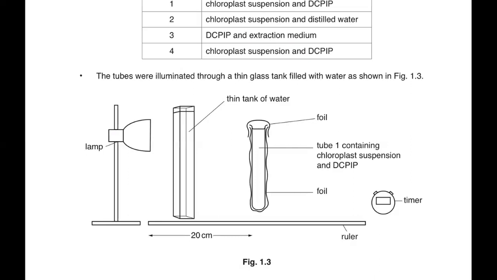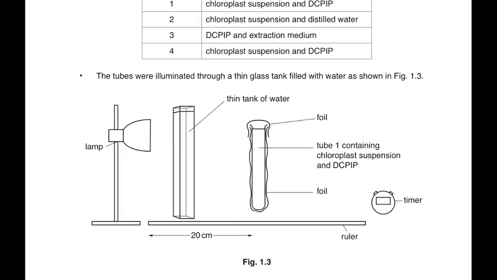If the chloroplast suspension was not added and if it was distilled water with the DCPIP, you know that the content would be blue. And if you expose them to this light, they would stay blue because the DCPIP would just not undergo the process of gaining hydrogens, because just water cannot split in the absence of chloroplast. So just recall that theory from your chapter of photosynthesis, because this question deals with that.